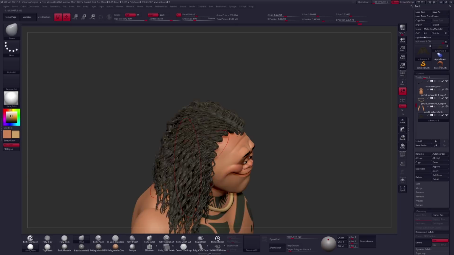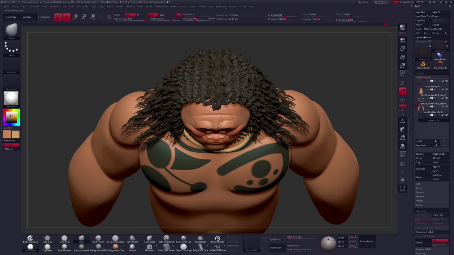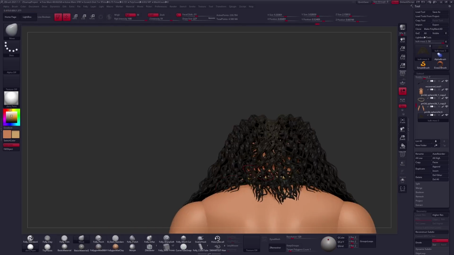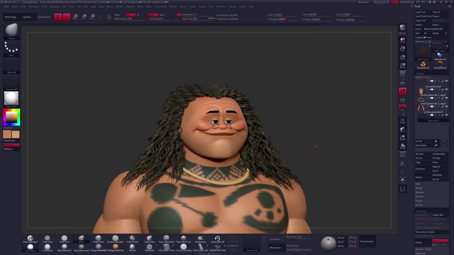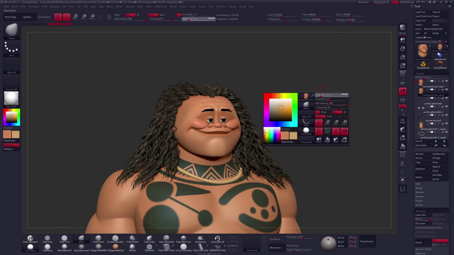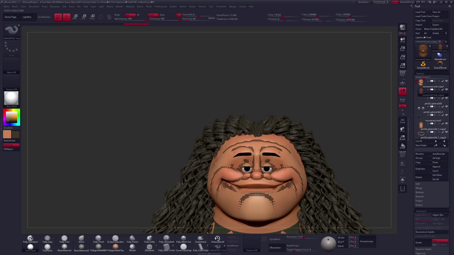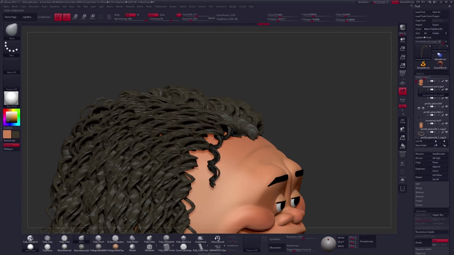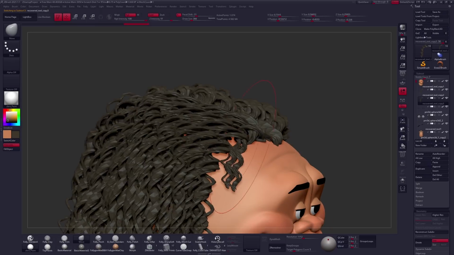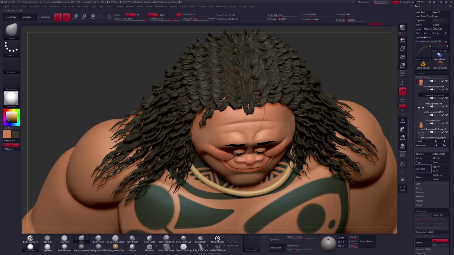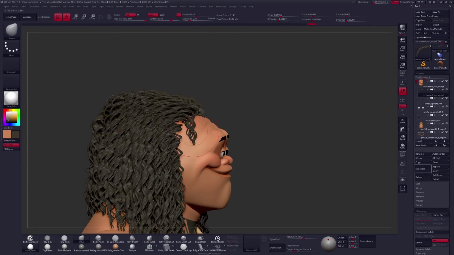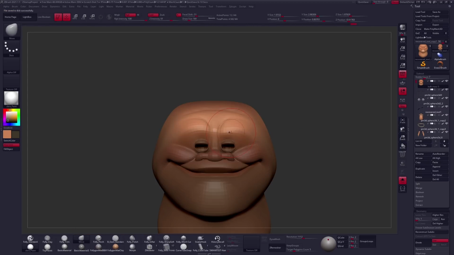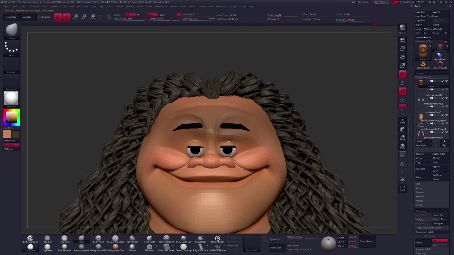And then of course, some more adjustments to the hair up top, giving that a little bit more asymmetry, as well as just making that feel a little bit more unique. Some of the strands definitely feel very similar, and that is because it was done quickly by duplicating things. I always say that if you are going to reuse stuff like this for duplicating hair, or for example, using a texture map for something like skin pores, you should go back through at the end and add a little bit of that by hand touch. That way it doesn't feel quite so repetitive and like it was obviously digitally copied. For this hair, it still feels kind of digitally made and copied and duplicated, but hey, what are you gonna do?